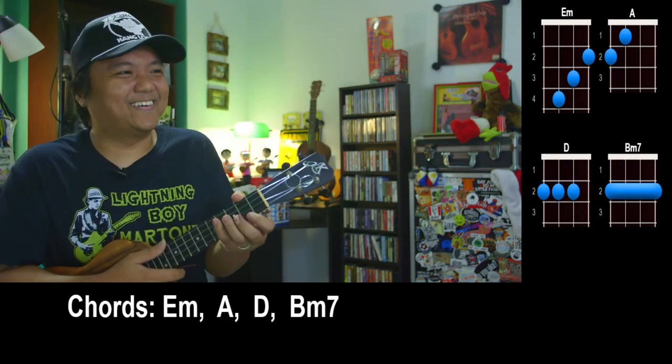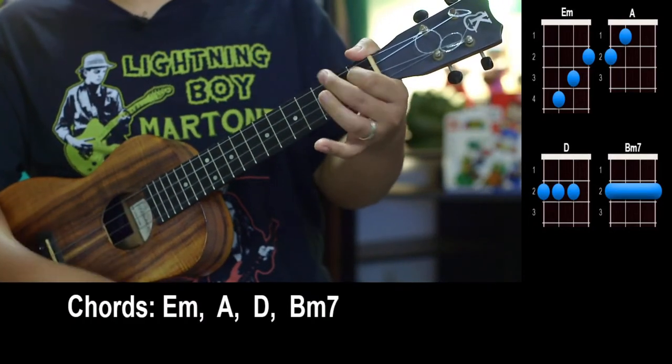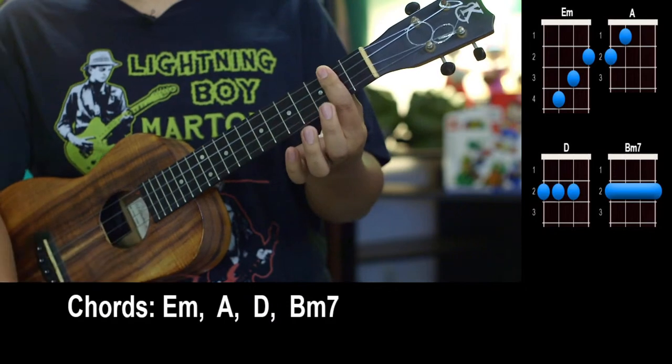So here are your chords. We know all these, I think. So we know E minor, we know A, we know D, and we know B minor 7.